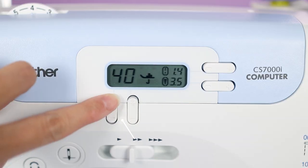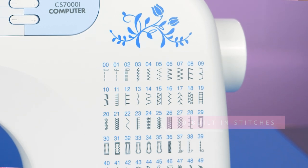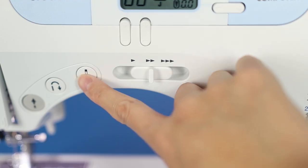I think Brother makes quite a few sewing machines well suited to beginners at a very affordable price, like the Brother CS7000i. It's fairly basic, computerized, very entry-level in price, has quite a few stitches, comes with many feet, and has nice features like a needle threader and needle up/down. I think for a beginner it's a pretty well-rounded machine. But I get questions like 'can this sew leather, can this sew denim?' — and while it technically can, I wouldn't say it's the right tool for those projects.